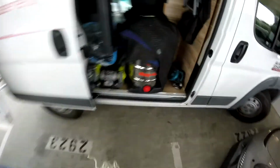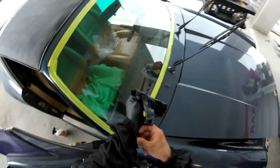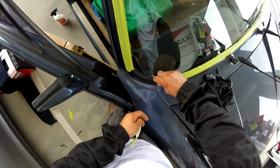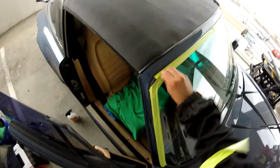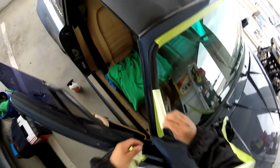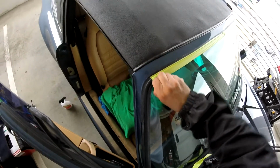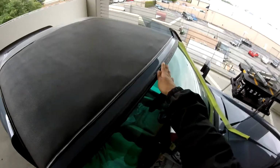So I have to just remove the tapes. Just put this one right here because it's gonna be raining. So let me take this one off. Okay, so let me show you. You see? That's gonna secure your molding in place. So you can replace the molding, but you know, if the customers don't want to.